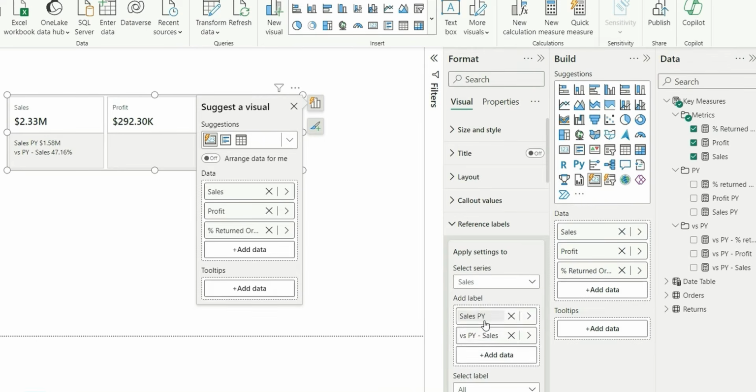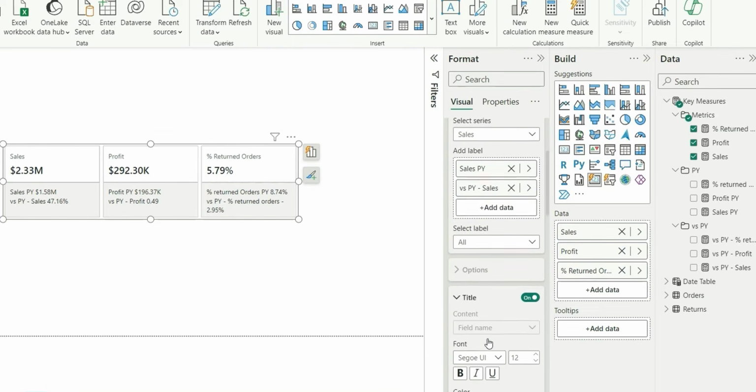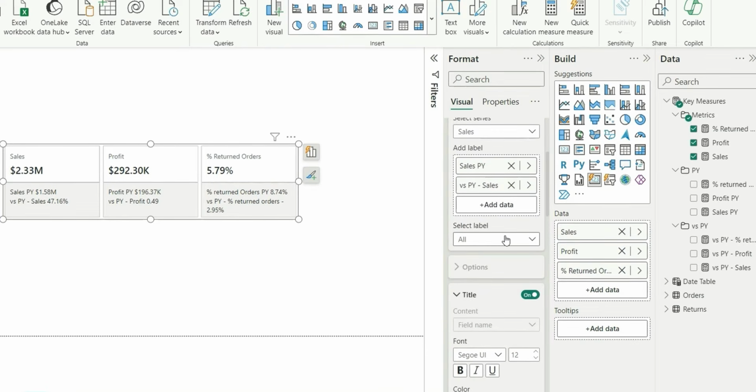Again, I will go to profit, and in the profit, I will add profit PY and versus PY profit. I'll go to return orders and do the same thing. Now let's do some formatting here. Let's go to the sales first. In the select label, first we want to rename this sales PY to PY.